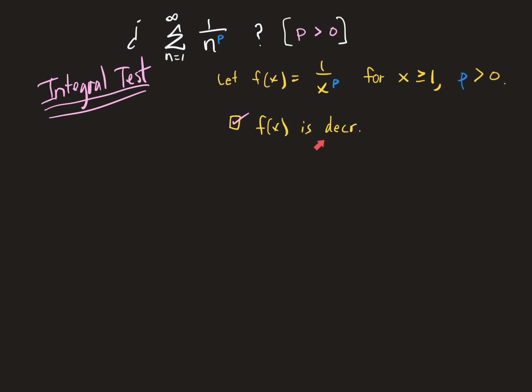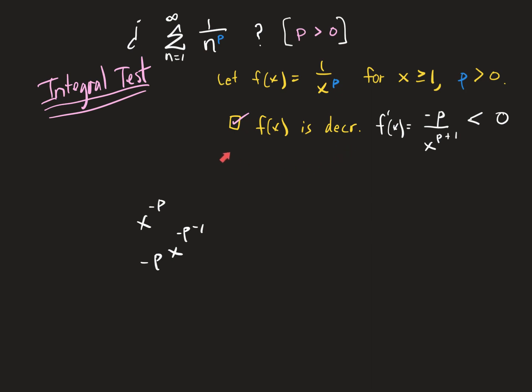We know it's decreasing because as x gets bigger, the denominator is getting bigger, which means our fraction is getting smaller and smaller. Remember, p isn't a variable. P is a fixed constant. We could also find the first derivative, which is this expression, and if p is a constant bigger than 0, then our numerator is negative. And if x values are bigger than or equal to 1, raised to a positive exponent, that's positive, and negative divided by positive is negative. It's always less than 0, which means the slope is always negative, which means it's always decreasing.